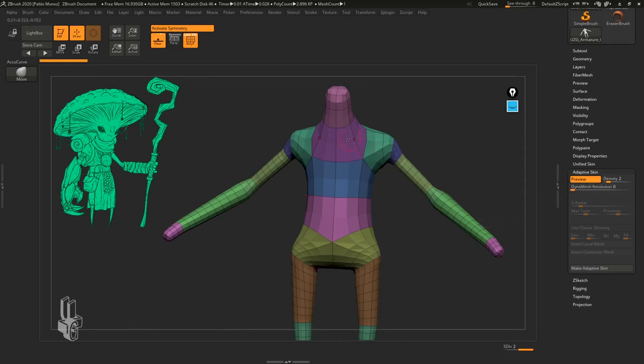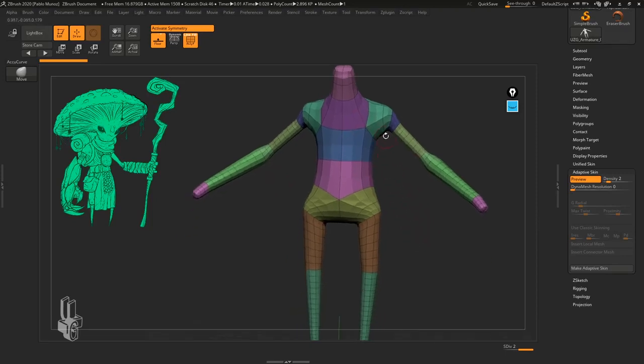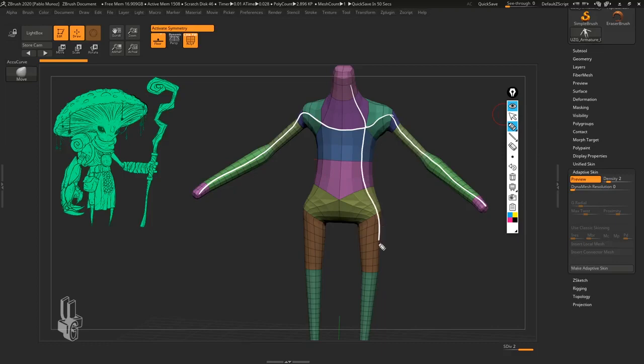We want to use a simple, clean topology, with less polygons, that allows us to tweak things on the fly. So this one is much cleaner. You'll see the topology or the flow of these lines is much nicer, right? They flow all the way, for example, from one side to the other, all the way to the legs. So this is going to make our life a lot easier when we need to edit it.